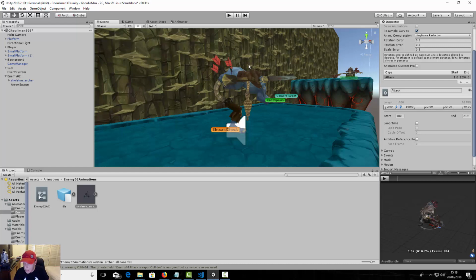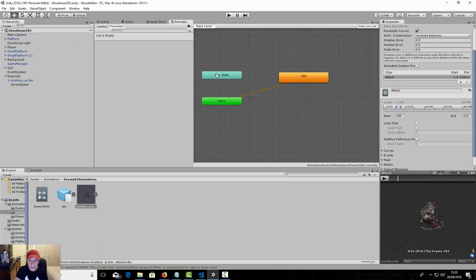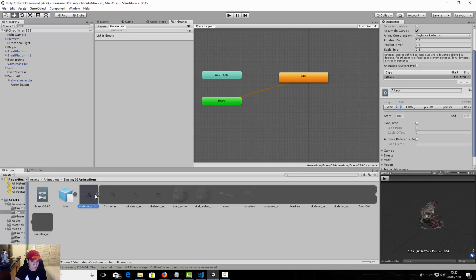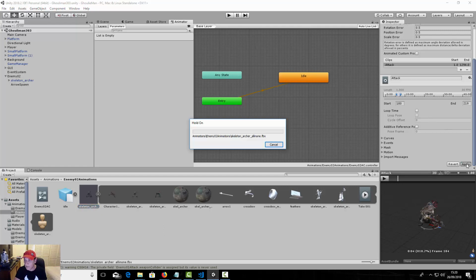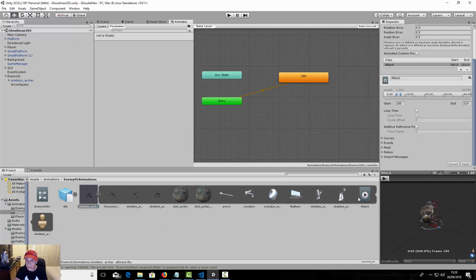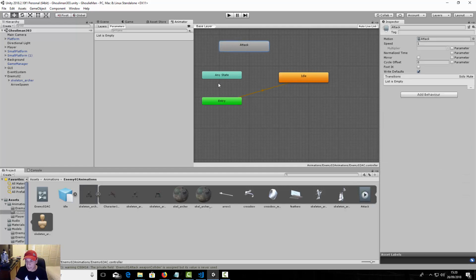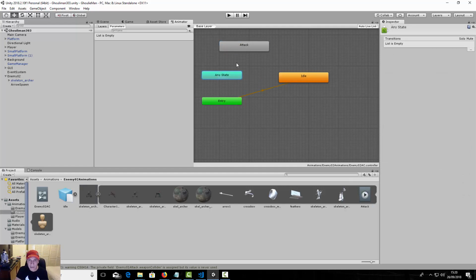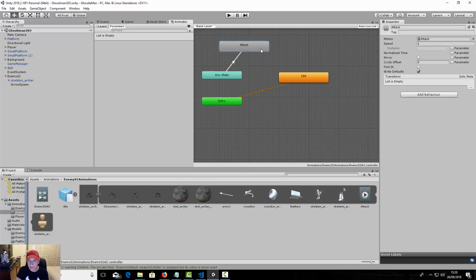Perfect. Now let's go to our animator. Sorry, I forgot to press apply. All right, so we have our attack clip, and let's put it right here, where there's going to be a transition from any state, and from attack make a transition to idle. So now let's go without any parameter.